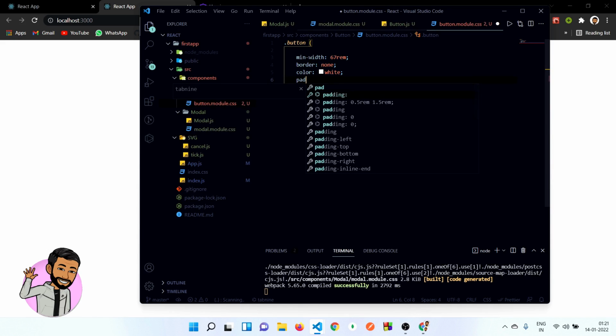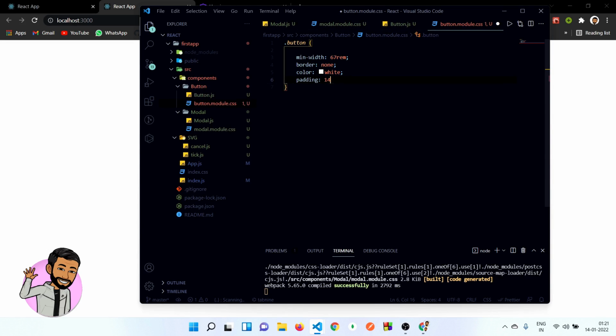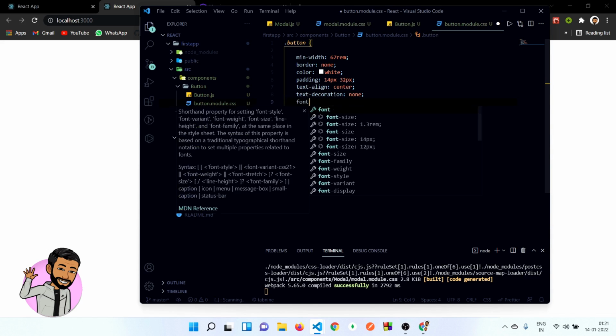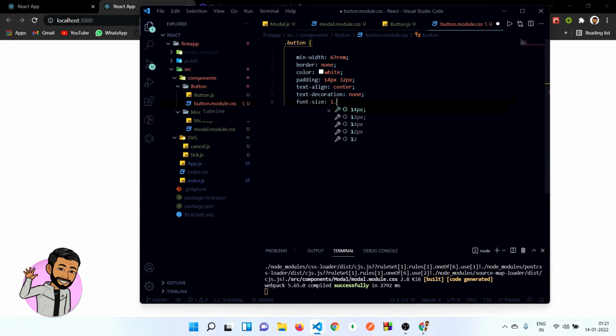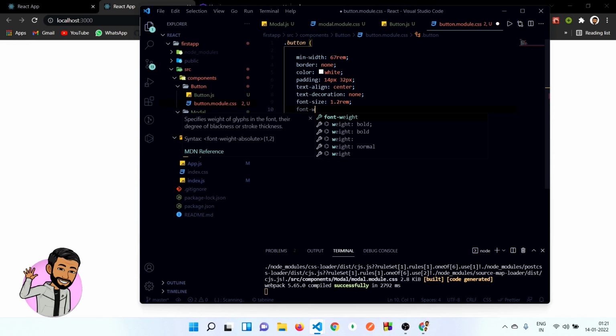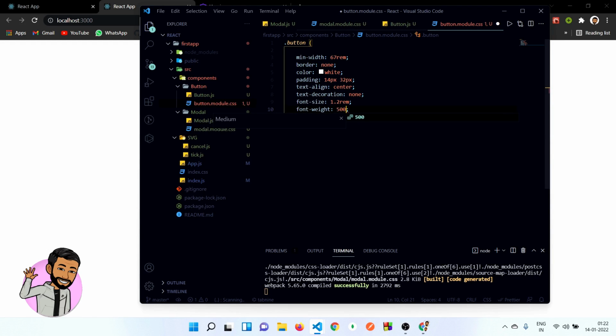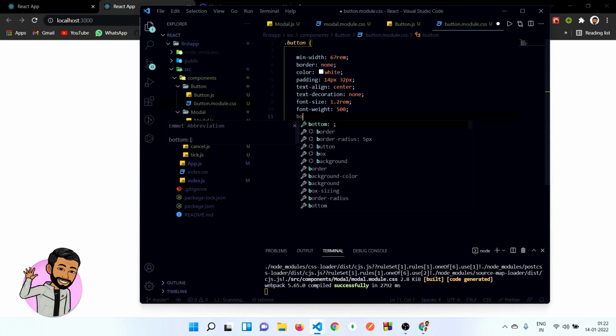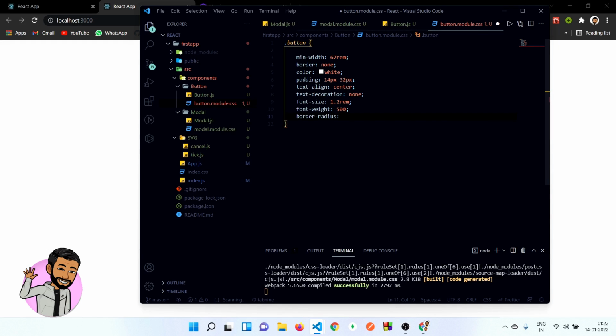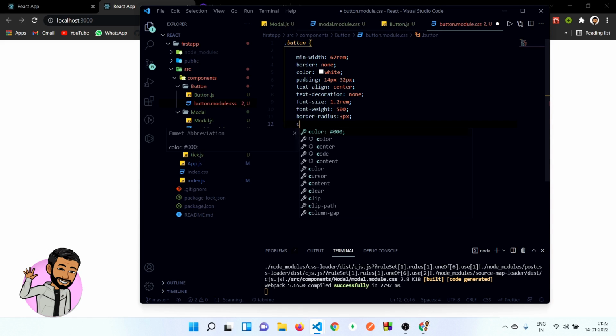Padding is going to be 14 pixels, 32 pixels. Text align should be center. Text decoration should be none. Font size is going to be 1.2 rem. Font weight is going to be 500 basically. Border radius is going to be 3 pixels, and the cursor should be pointer.